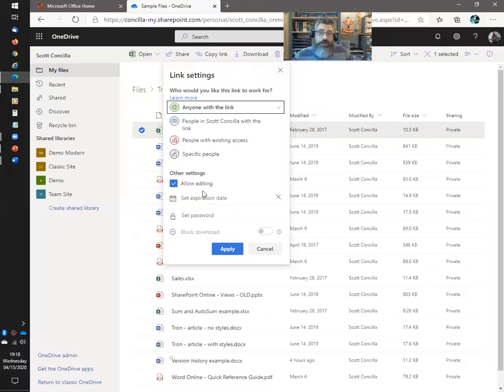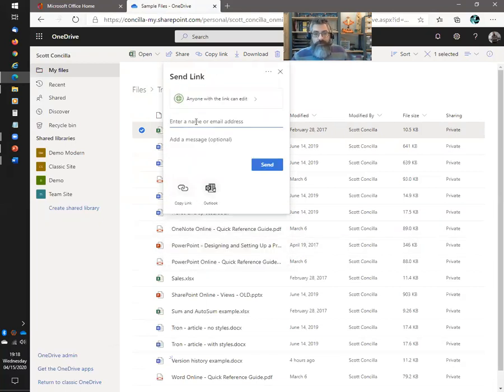I must caution you on all of these settings that I'm showing you right now. Your company policies, procedures and governance may or may not allow some of these things to even be available down here. So what you see may vary. Select your options, then put in email addresses to send this to, or select people at your company, write your message, and then click send.